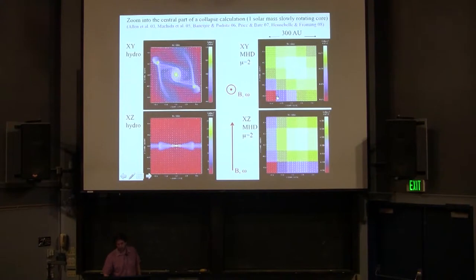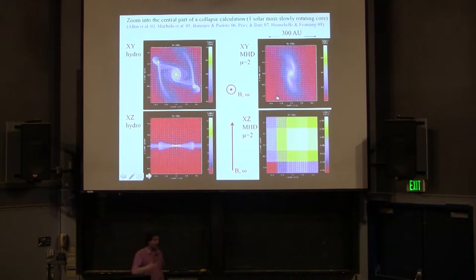If you have a magnetic field, and here the mass-to-flux ratio is 2, which means that the magnetic field is 2 times weaker than gravity. So if you were increasing the strength of the field by a factor 2, your magnetic field would be able to compensate for gravity and you would have no collapse. Here in this simulation, it's 2 times weaker, which is the typical number inferred from observations. I'm not arguing about a factor of a few; I don't think we know it sufficiently accurately anyway. So it's typically compatible with values inferred from the current observations.